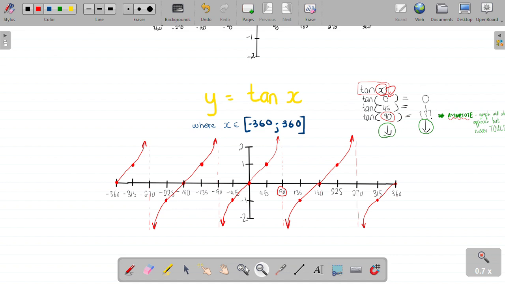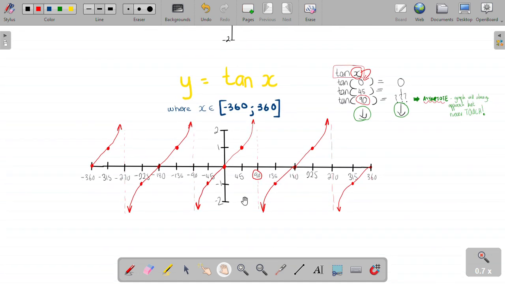I know when I was in grade 10, it definitely took a while for me to comprehend and get it straight away, but it just comes with practice. So go ahead and practice, draw your own set of axes, and go practice how to draw a standard tan graph. In the next few videos, we're gonna introduce you to 4 important words that they'll continue asking, and we'll actually apply it to these graphs over here. Okay, but with all of that being said, I'll see you in the next one, guys.